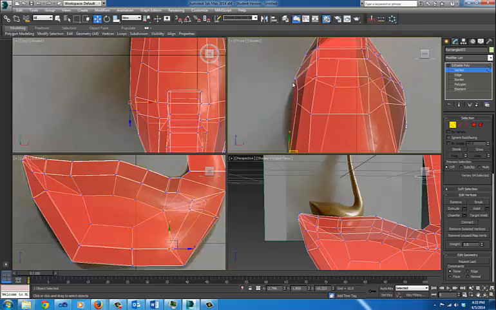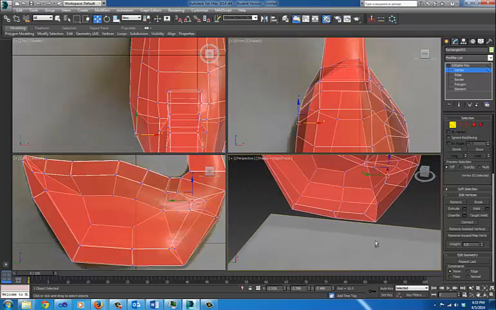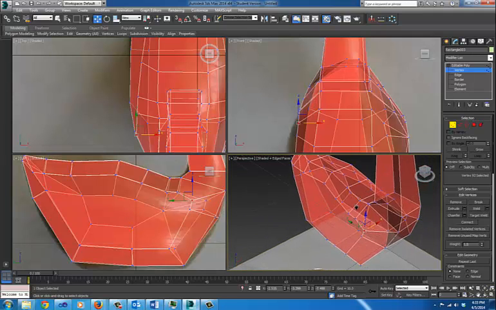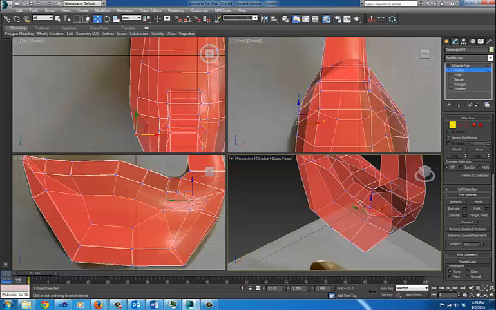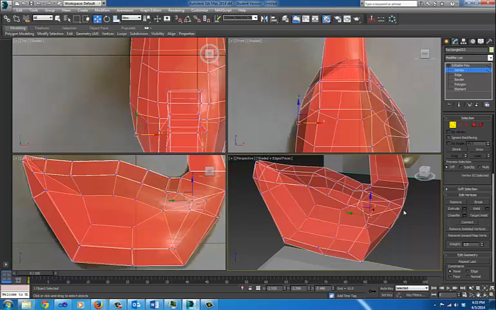Like that. Basically moving a line, moving a line, moving a line. And then for these guys, I'm going to also go ahead and target weld these vertices. I'm going to target weld this vertex and this guy right there, and target weld this vertex and this guy right there.